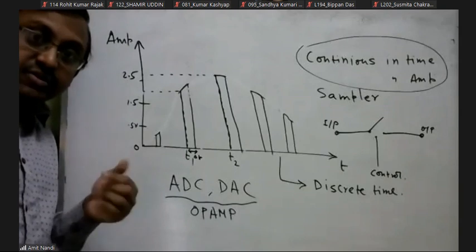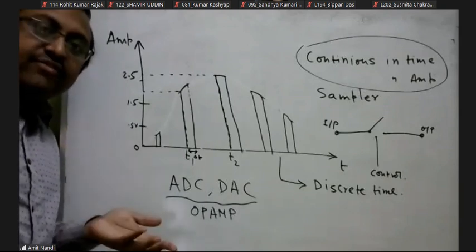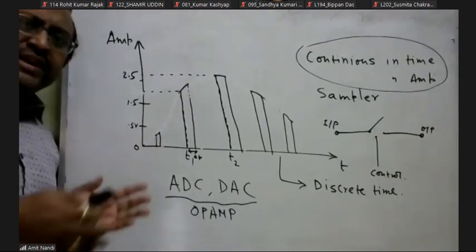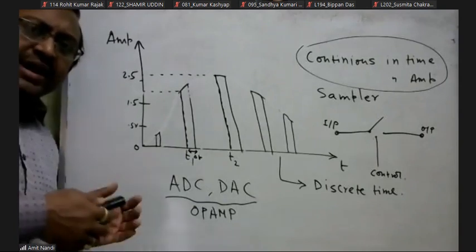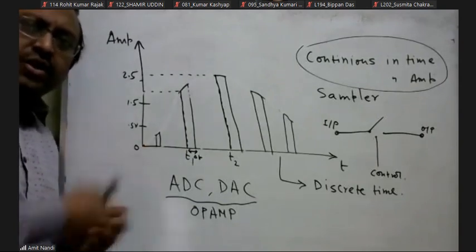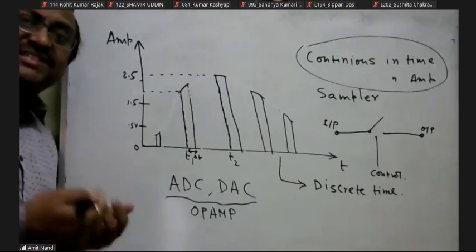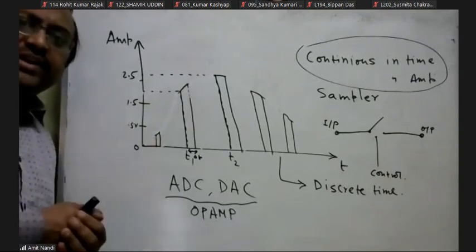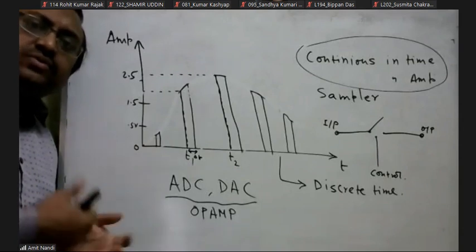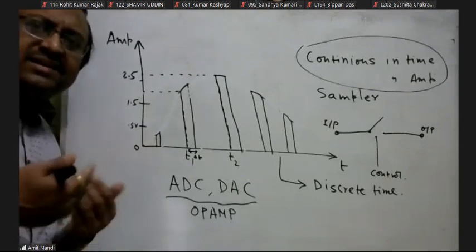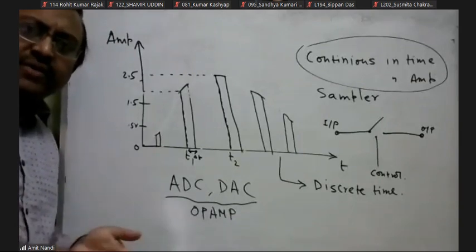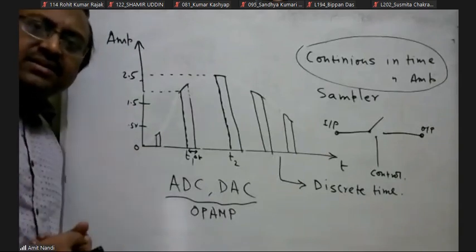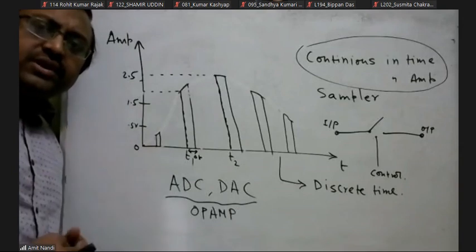It can be used as a comparator, and it can be used as an amplifier. If we need to generate some test signal, because obviously if we build a circuit, we need to test whether the circuit is okay or not, so in that case we use some test signal. By using this signal we can test the circuit. We use either a sinusoidal waveform or a square waveform. So we need to generate this type of input or test signal, and in that case we can also use the operational amplifier.